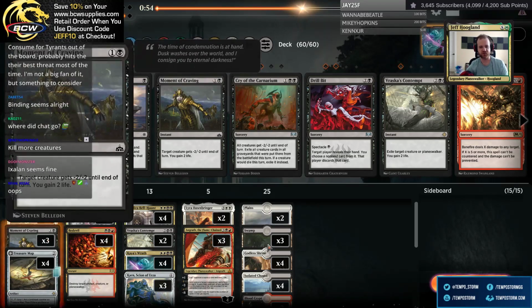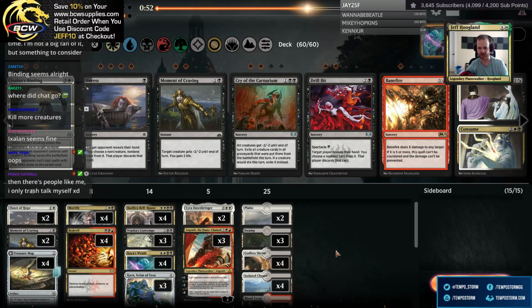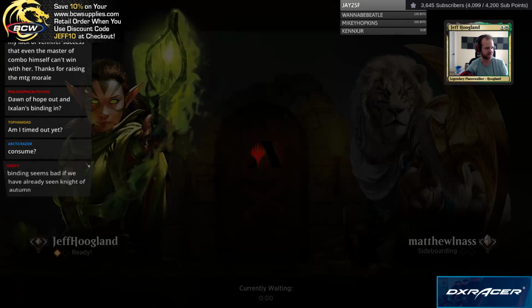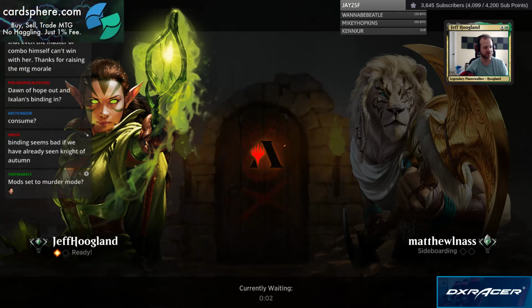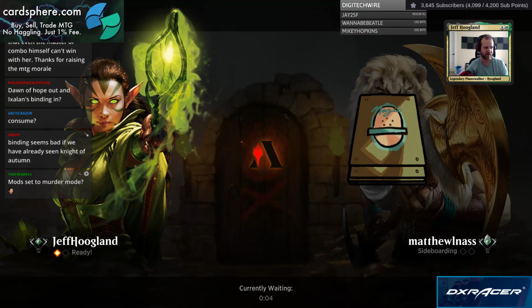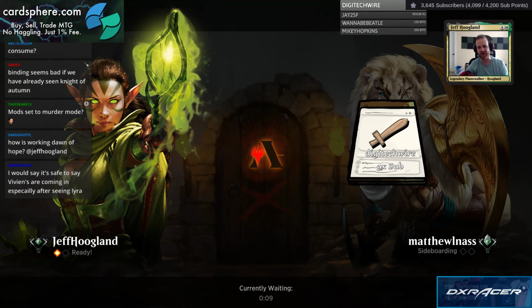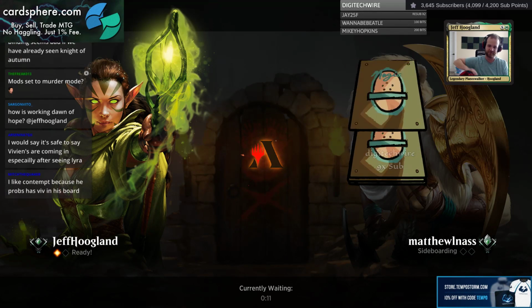I'm going to cut 2 Moments and bring in this last Contempt and click Submit, I think. Nah, I think I want the Dawn of Hope as a maybe win condition. Dawn of Hope also hurts less to get destroyed because they're not getting a creature back. Exiling a creature that has an enter the battlefield effect with Binding and then having your Binding get destroyed feels real bad.